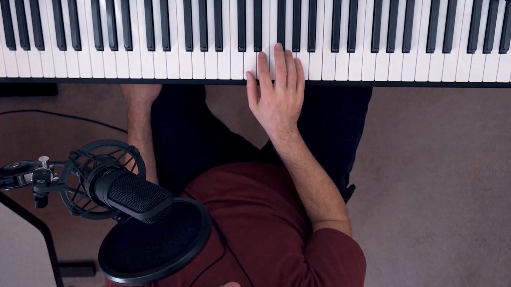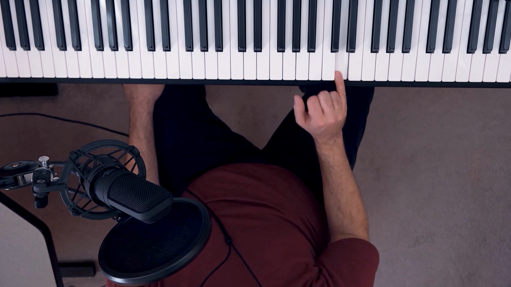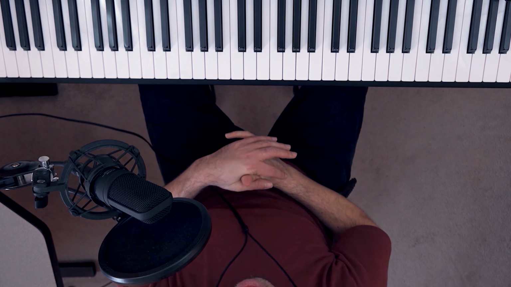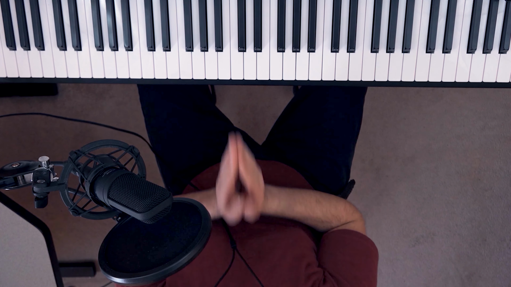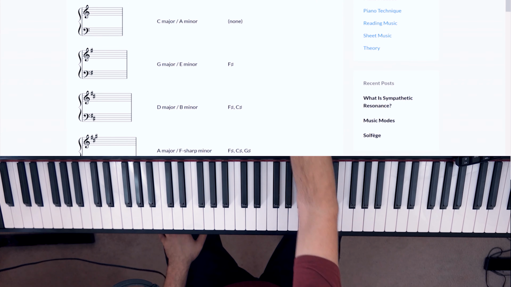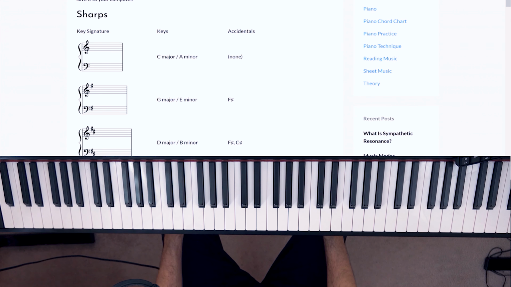So when you play them on the piano, anytime you have an F or anytime you have a C, you're going to be sharping it instead. So what I recommend you do is maybe for the first 3 or 4 of these, go through on your own. You're going to look at the key signature first on all the way to the left of the page. You're going to look at what key it's called. That's going to give you your starting note. So look at the key signature.